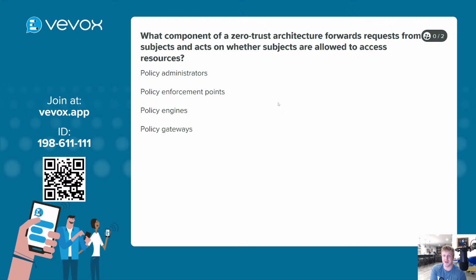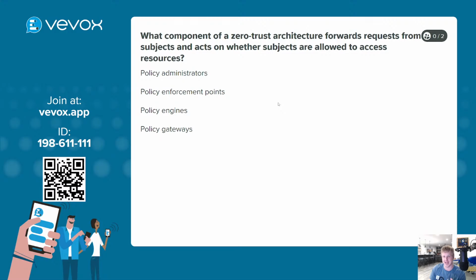So what component of a zero trust architecture forwards requests from subjects and acts on whether subjects are allowed to access resources? So which component actually forwards requests from subjects? If we think about the diagram that we had, you had the enterprise, you had the user, and then there's that junction, and then there was stuff above it.